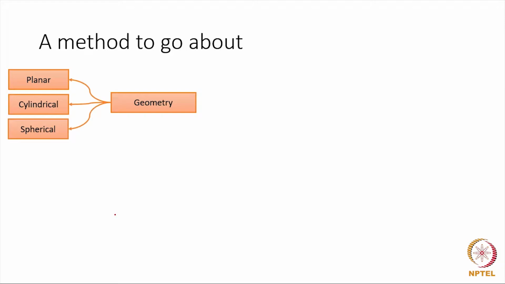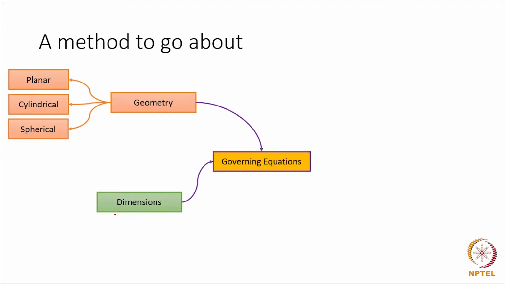Similarly, the geometry sometimes can be spherical, in which case the equations and the solutions will be specific to the spherical geometry. And accordingly, the governing equations have to be picked up. So shortly we will see the governing equations, the different terms which will be different for the three geometries, namely the planar, cylindrical and spherical. Once the governing equations are written down, then the terms in the governing equations can be chosen depending on the number of dimensions that our problem has.